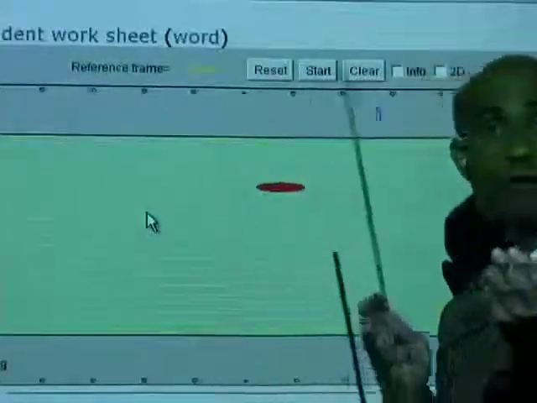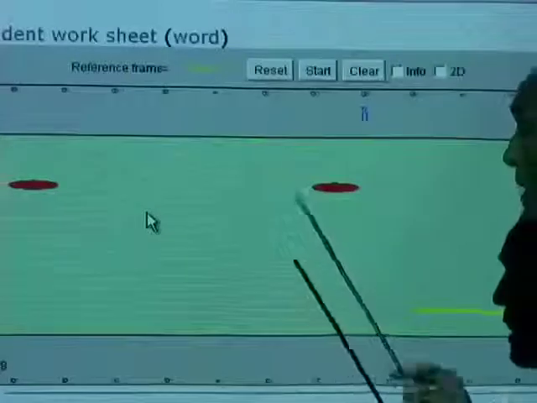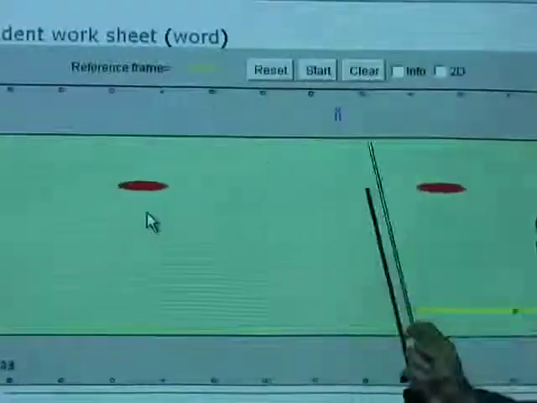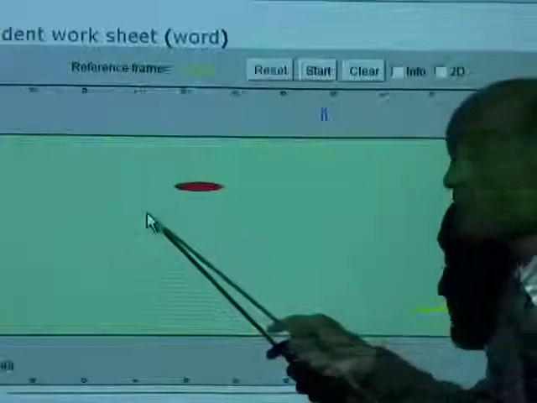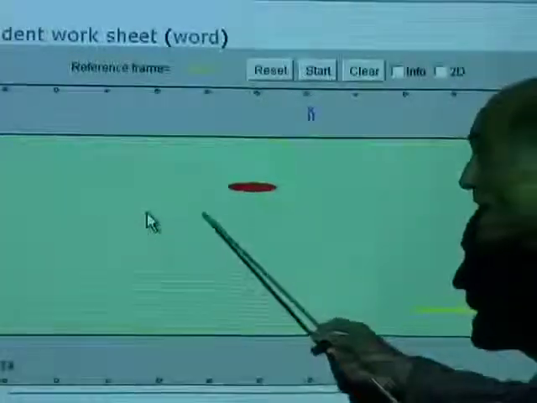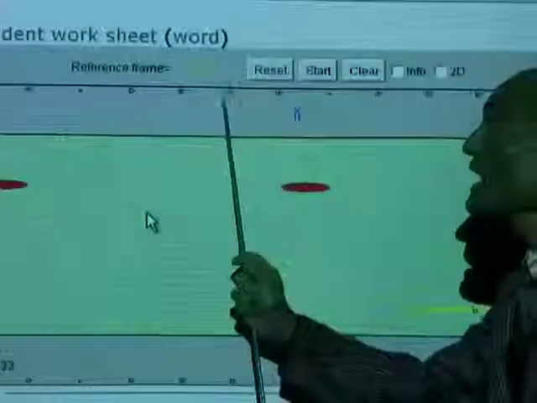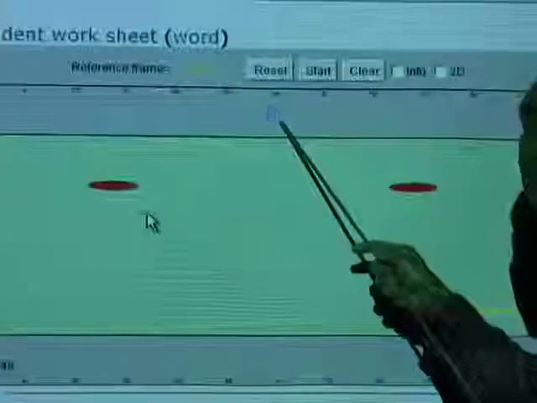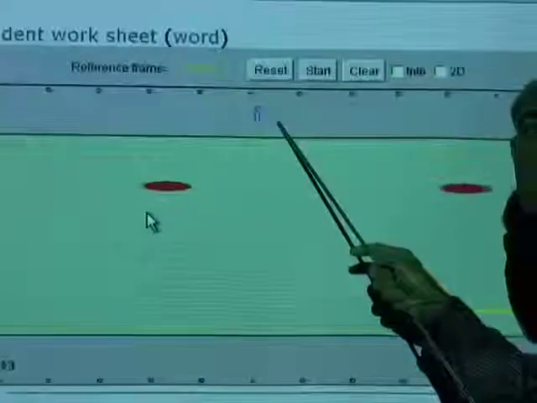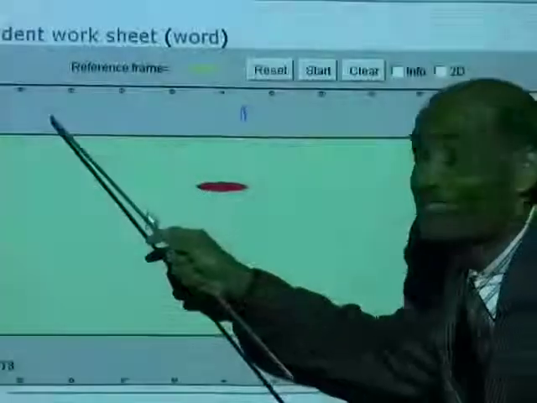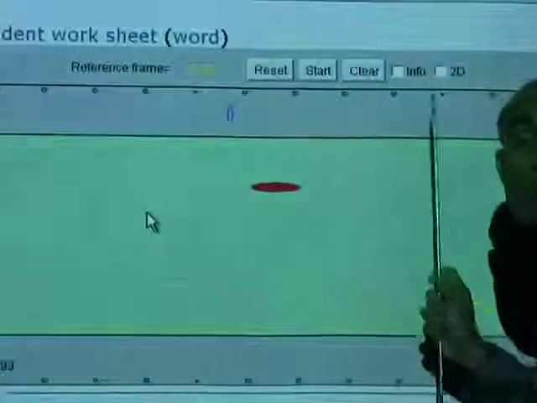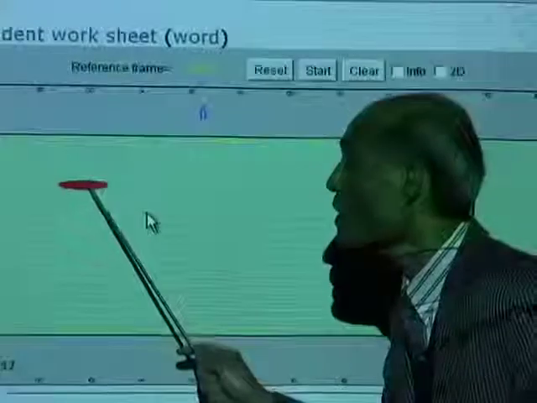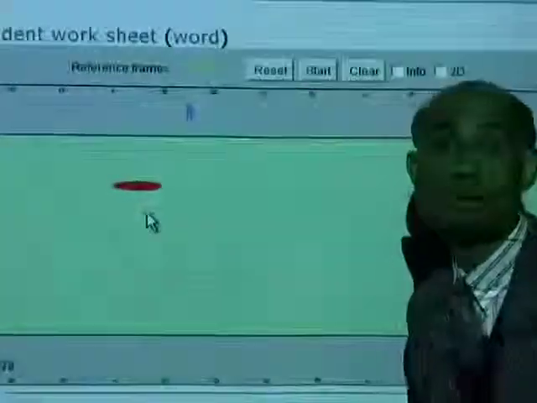Some time ago, when we looked from outside the river, we saw the river moving, the river bank at rest. Now when you look from the river, the river is at rest, the river bank is moving backward. Where's the man going? You see, the person on the river bank is moving west now. Previously he was moving east. Alright, now tell me what happens if I go and observe from the boat.